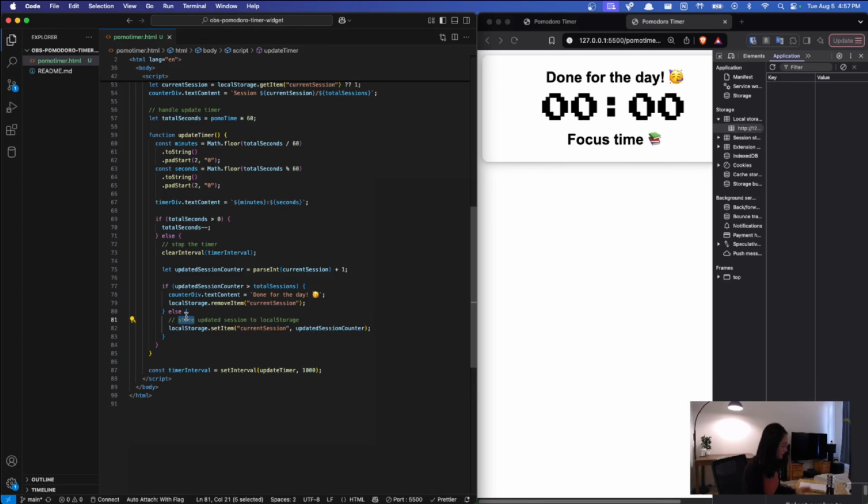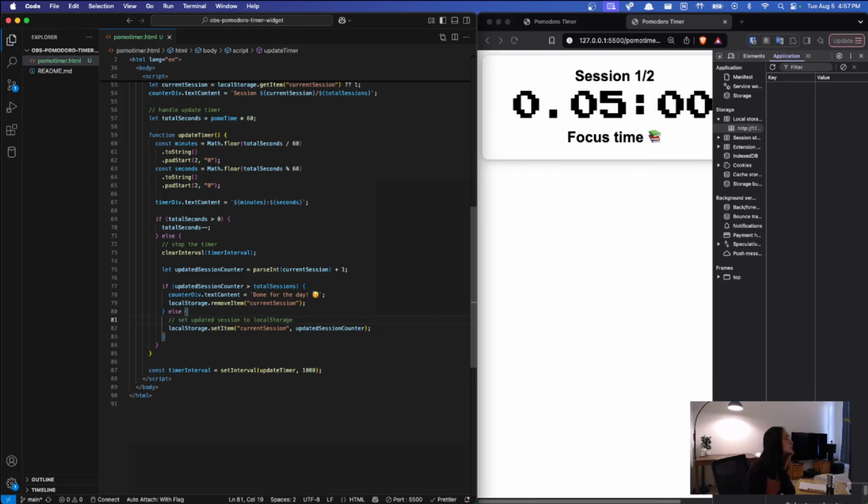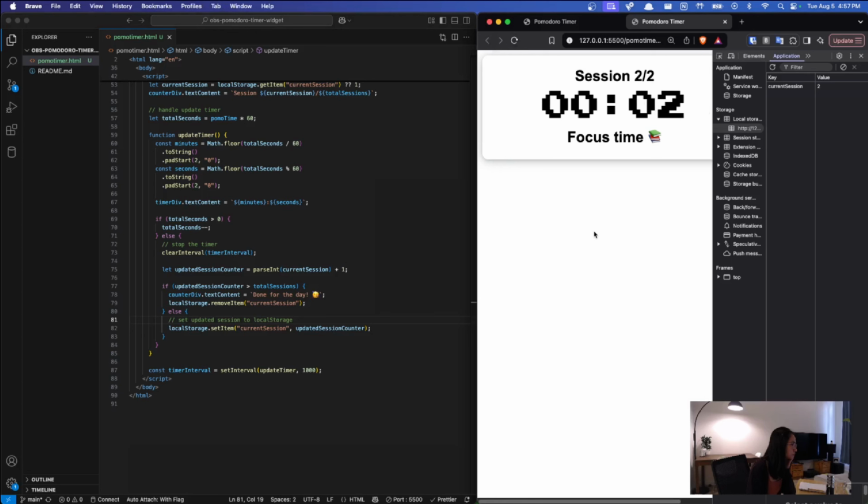To set it. It shouldn't be the session counter, but I want this one to be updated.